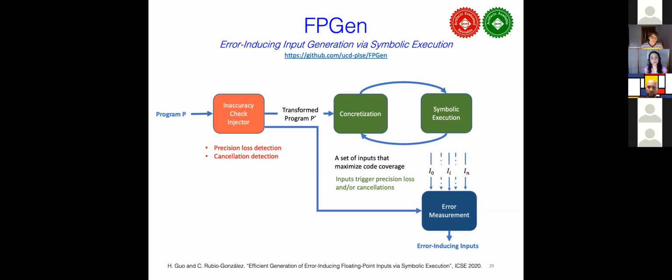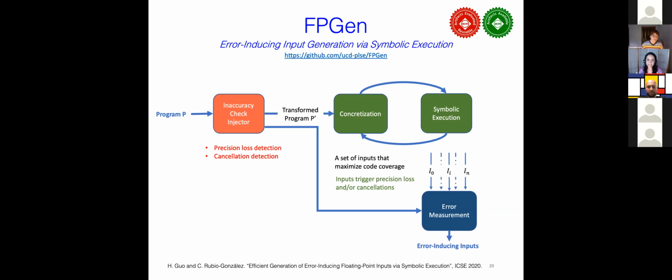Yeah. So the idea is that we're checking the result of this operation. One thing I didn't say is that we are also comparing against a program in higher precision, so there is always a reference. In this check we are just checking whether there is a big precision loss or a likely cancellation. And if that condition is true, then that branch is going to be executed just because the condition was true.